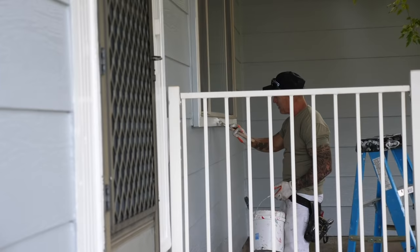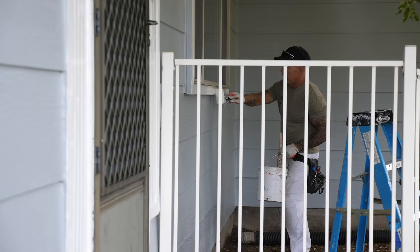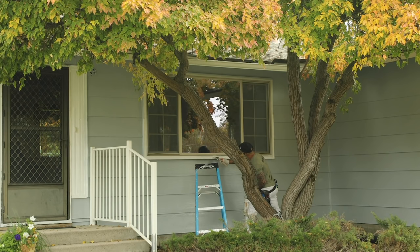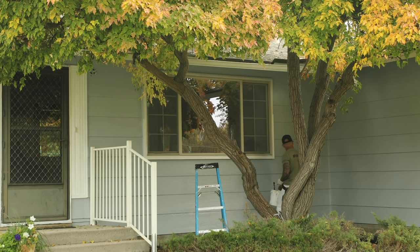Siding too is extremely old. The siding is way past the life expectancy of the siding. It really needs to be replaced, but once again, it just really comes down to customer budget expectations. But this isn't wood siding, it's just a composite material, made of basically wood fiber and glue and primer and just pressed oak like wood. And so it's typically not expected to last. I think it's got a 15 to 20 year lifespan, and this house is significantly older than that.